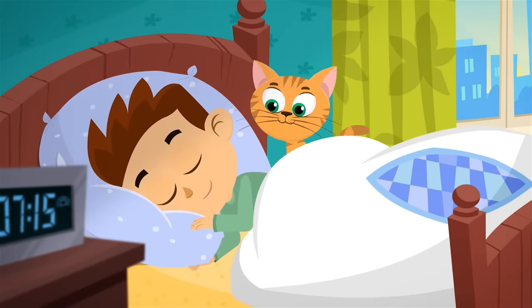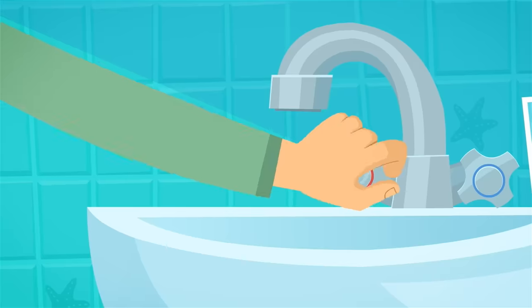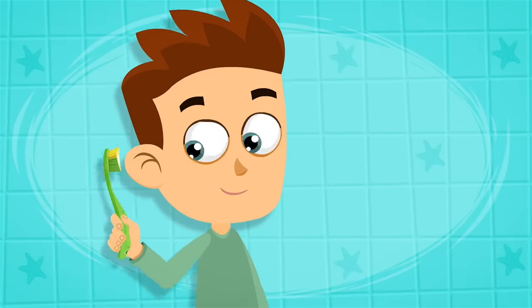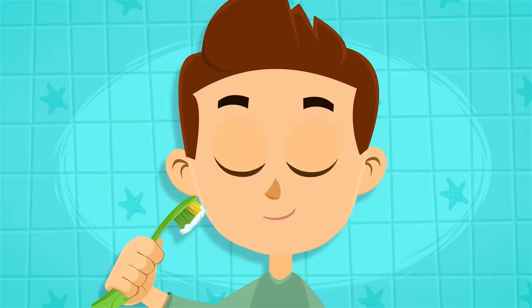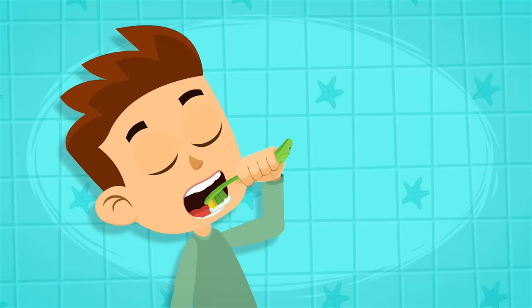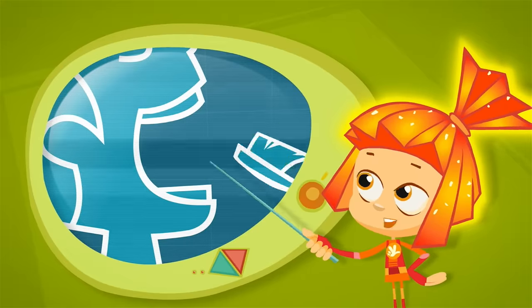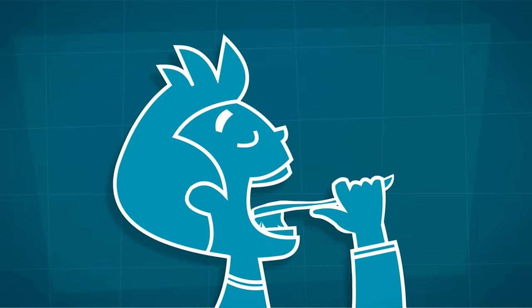Do you know how to brush your teeth correctly? Let's check. First, take your toothbrush and rinse it with water. Then squeeze on a bit of toothpaste. A small pea-sized drop is all that you'll need. Now, one, brush the outside of your front teeth up and down. Two, brush the backs of those teeth from the gums on down. Three, open your mouth real wide and brush the teeth in the back.